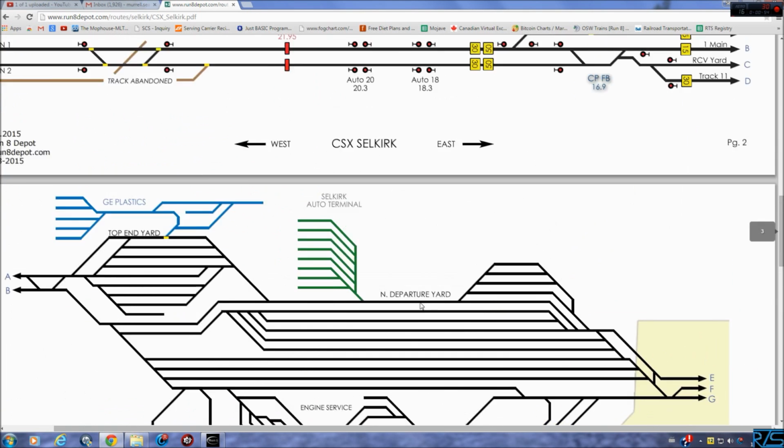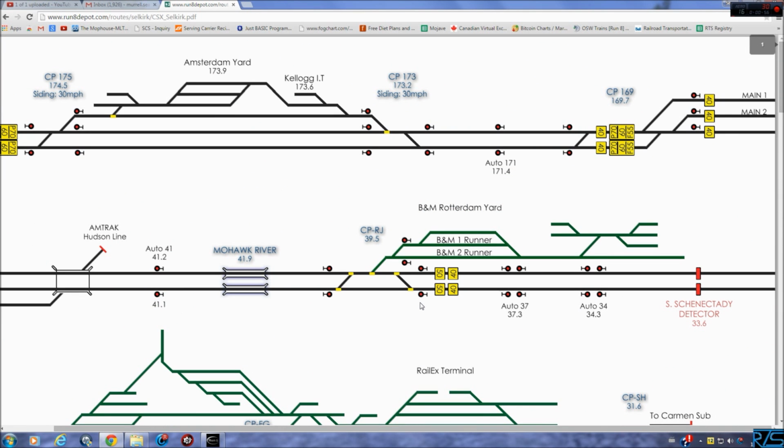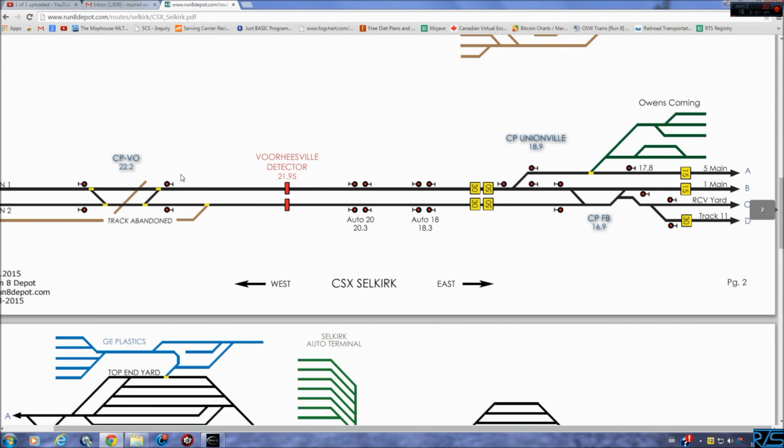What we're looking for in the survey process is finding a track that is suitable to bring a train from out of the territory. Now, up here at the top by CP 175, coming in eastbound, that's a good location, and it's worked. I've already tested. It should work fine. There's plenty of room, so it's a good location. Plenty of room to bring trains in coming eastbound.